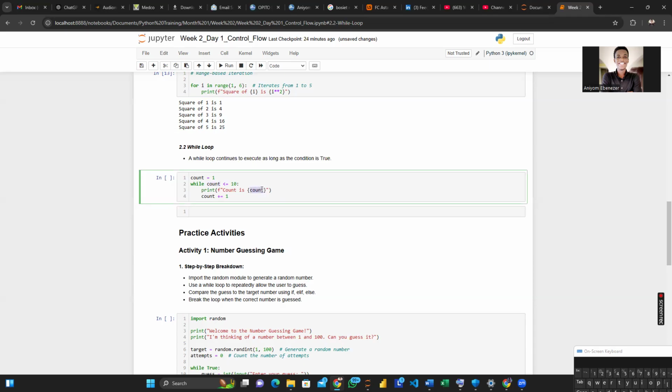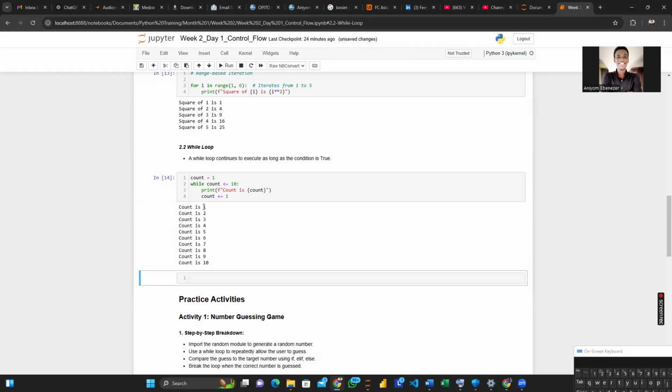And then the next thing is you have to add an increment. This last part determines if you're increasing or decreasing. Here, having the plus sign attached to equal to means that we are increasing. So for every complete execution, it will increase by 1, right? So if I run this code now, the count is 2, the count is 3, count is 4, down to count is 10.